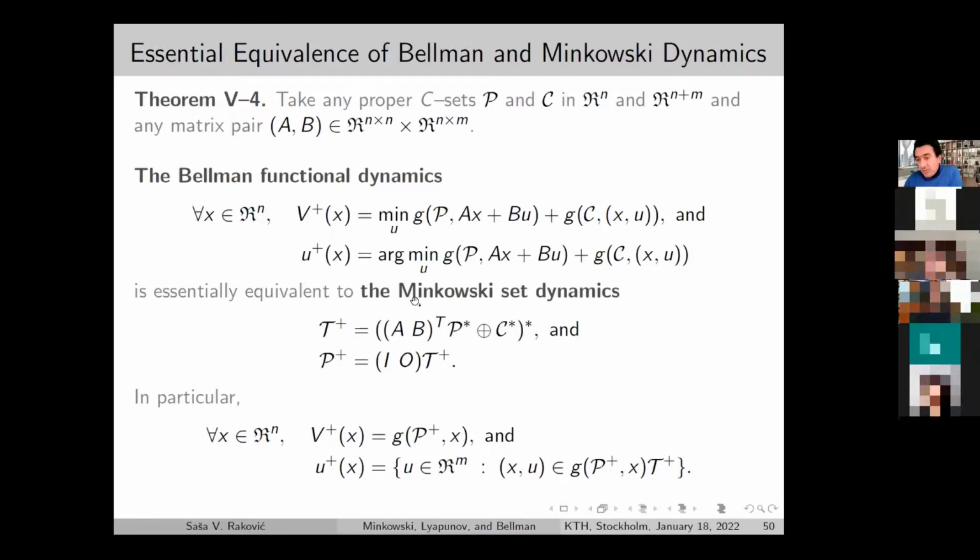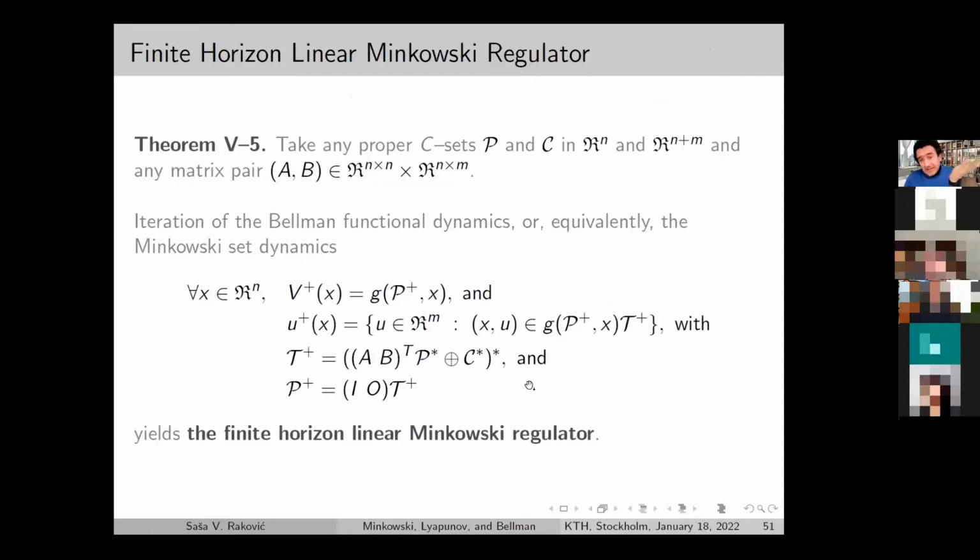It's obtained through this polarity, addition, and polarity again, and projection. So you have a closed loop form. Now, I would like to say this is a kind of general form of Minkowski functions, so it's pretty good. You can refine these characterizations for Minkowski functions. Now, the second thing is, if we iterate this, we're going to get something which is fair to call finite horizon linear Minkowski regulator, because now we use Minkowski function as a criteria for the regulation.